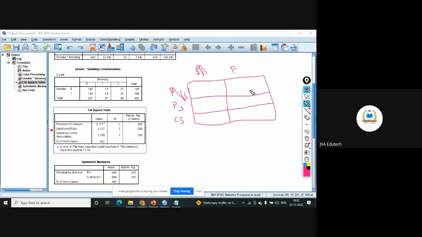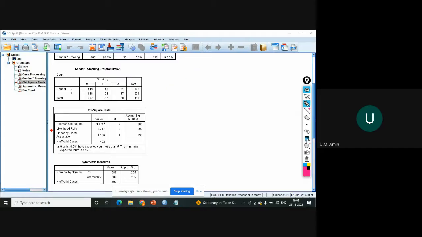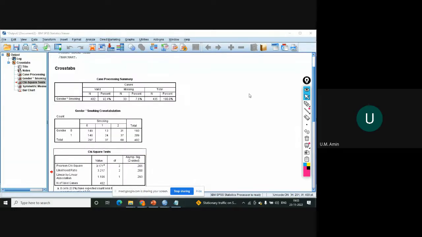Let's say if it is a 3 by 3 matrix, 9 cells, all 9 cells should have a minimum of five. It could be that one has 5 and another has a count of 12, but a minimum count of 5 is required. If you match male to, let's say, past smokers, then in that particular cell there have to be at least five observations.